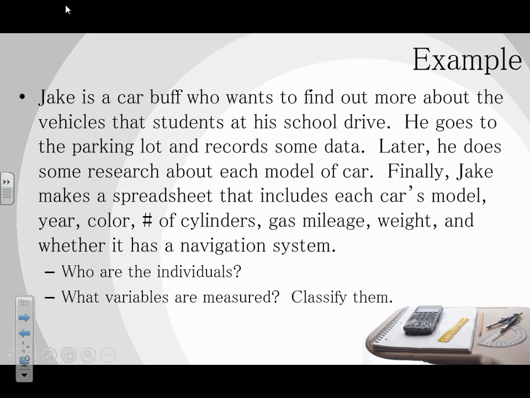Now the next thing you'd want to be able to identify is what variables were measured and what type of variable they would be. Okay? So let's just take that together. Let's name the variables and classify them as categorical or quantitative. So what is one variable that Jake measured?